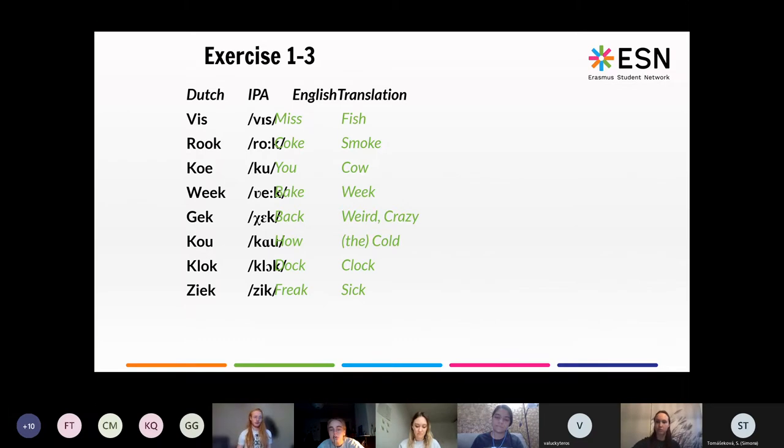Then we have klok. Klok sounds similar to doc. That is kind of dependent on which English accent you take on, because the O in English can sound a lot like the one in hot in American English, and in British English, you would say it more like hot. Similar, sort of. Again, if you are from one of those countries and you think you know better than me, please feel free to interrupt me because I'm probably lying. But alas, it's an O sound, klok. And then finally we have ziek, which is kind of similar to freak, or any other E sound. Again, English a bit longer, a bit more in the front. Okay.